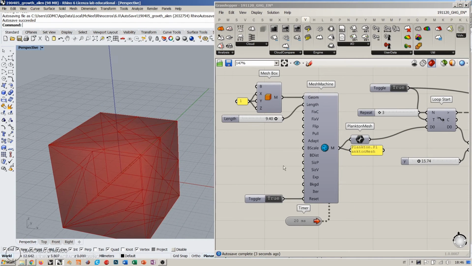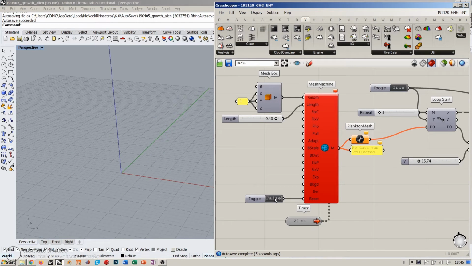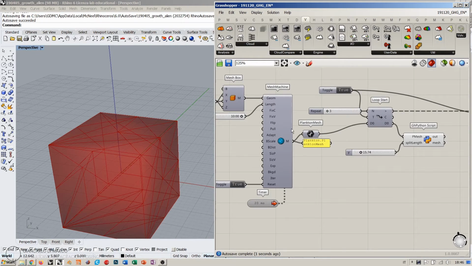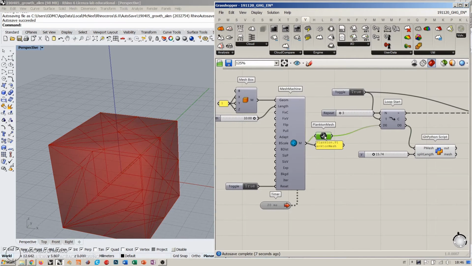reinitiate the mesh machine, and probably this is not working anymore, because there is another thing calling the method for the plankton mesh. So let's see if somehow we can bypass this.